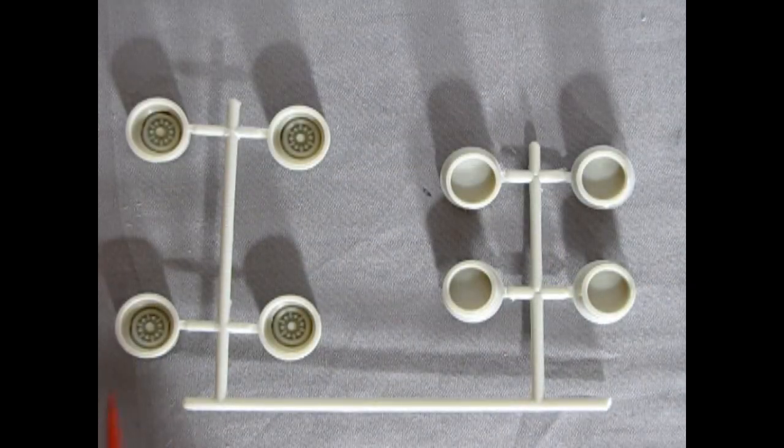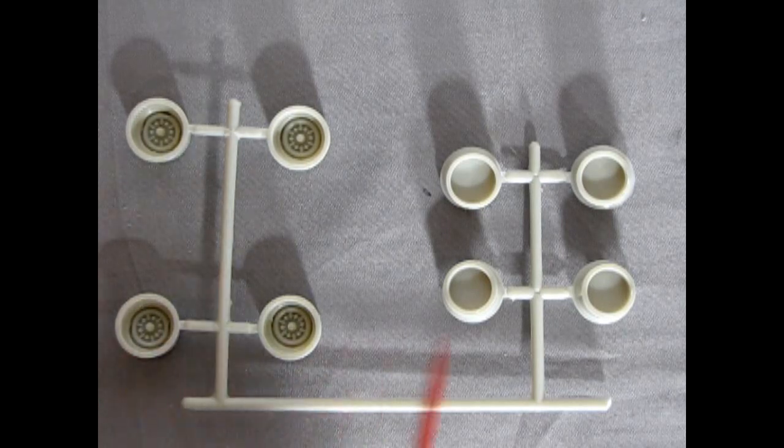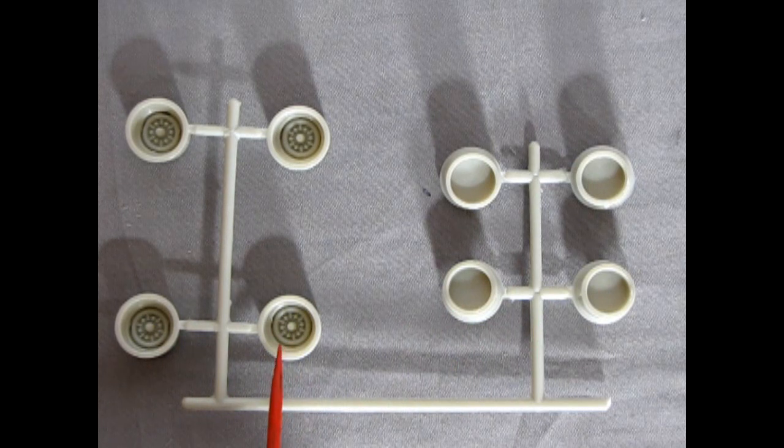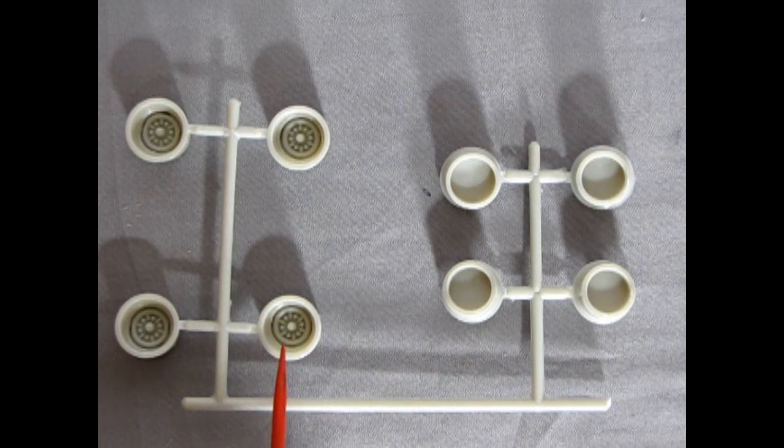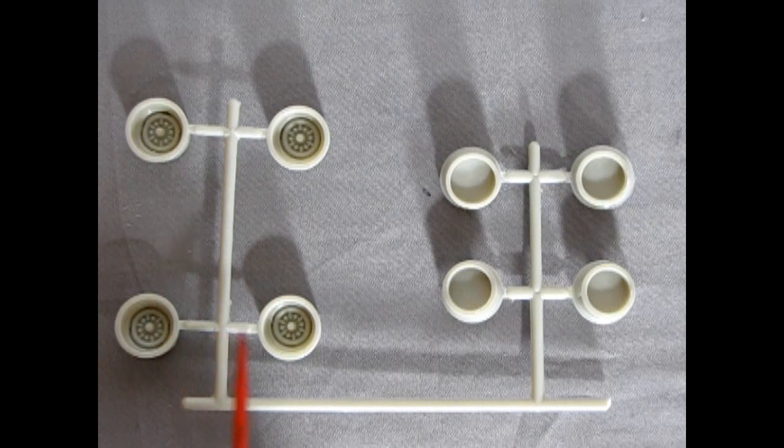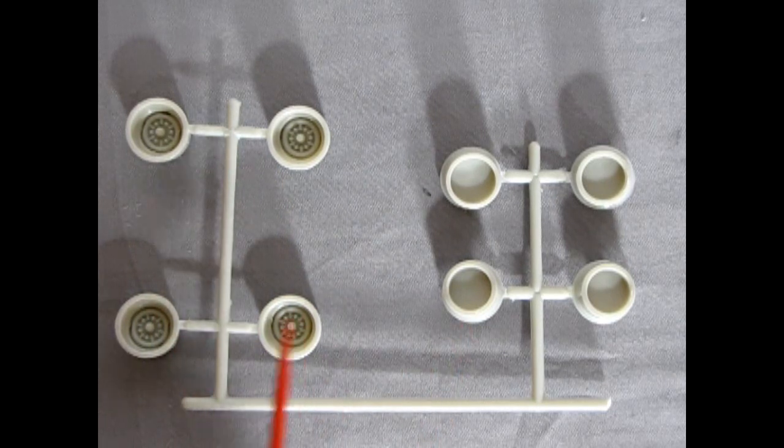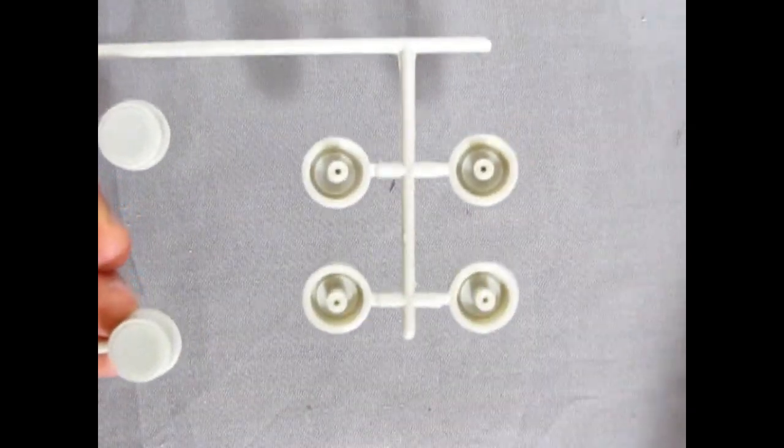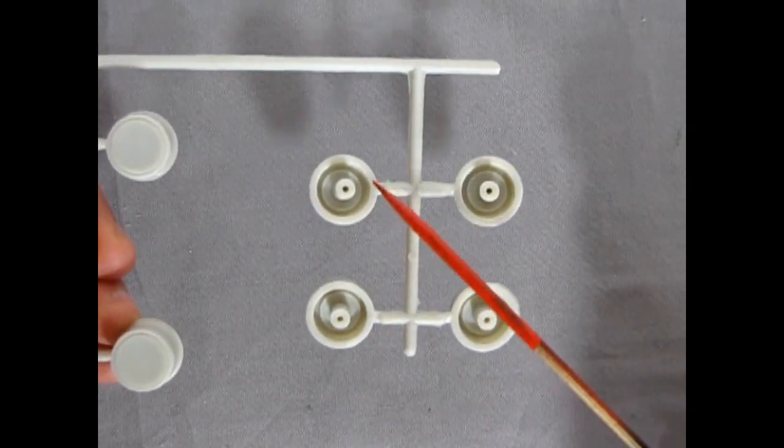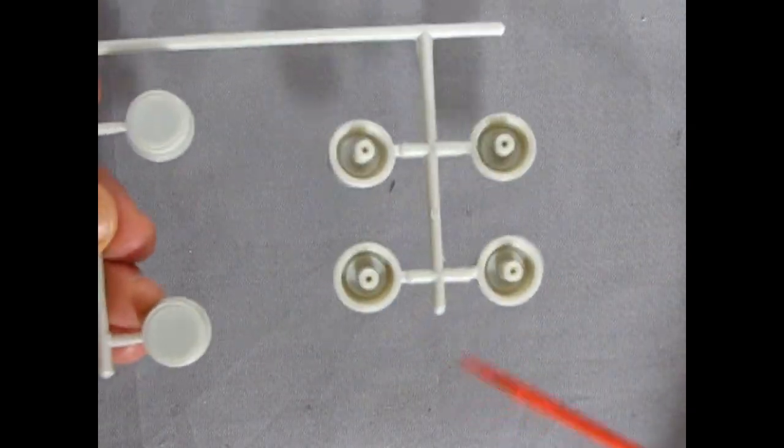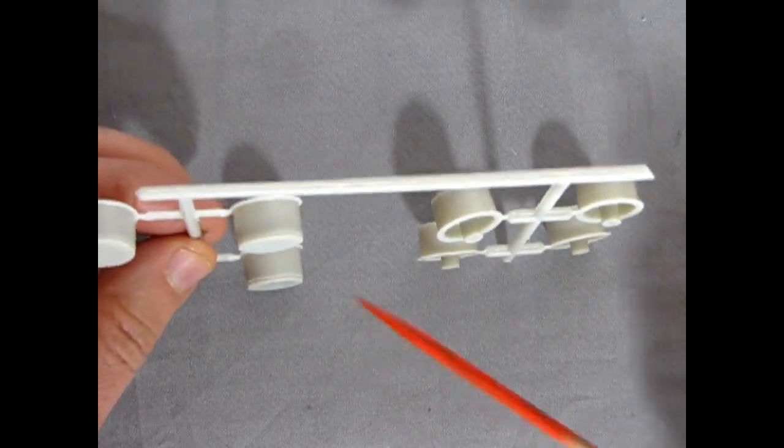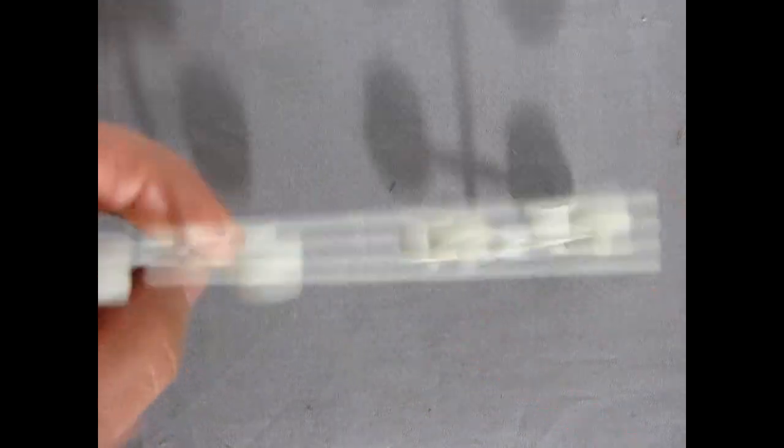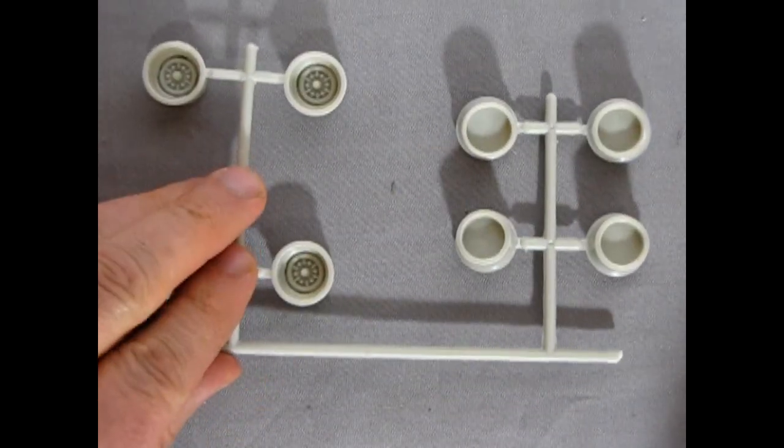Now, here we have our sprue with our wheels. These are the wheel fronts and wheel backs. And here again we have a six bolt wheel pattern. So that you get the extra pressure onto holding our wheels onto our brake drums. And these are wheel backs. And as you can see they have the shaft for the metal axles to go into. They are quite deep. In fact, very deep. So, you can imagine the thickness of the tires going through here.